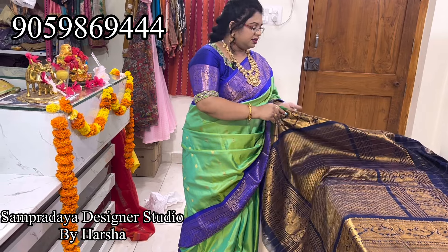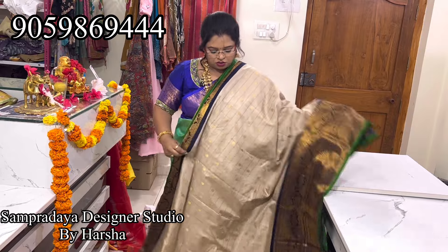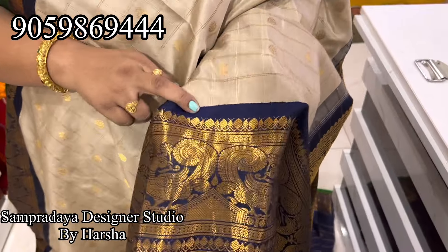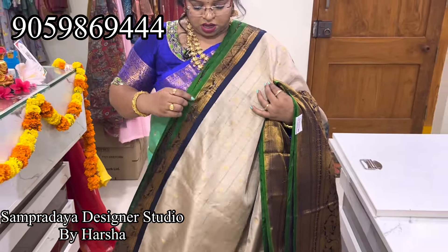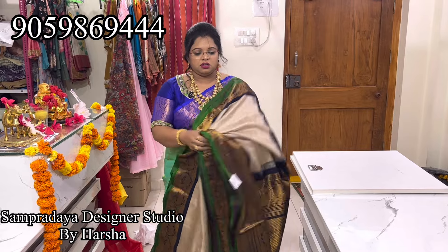Now the last saree of the video — beige color with dark blue combination. Nice beige — check saree, with gold color booties and gold zari booties. This is dark blue, not black — kutu border on both sides. Dark blue color with antique zari and green color kora at the end of the saree. This is the pallu — heavy pallu with antique zari. This is the blouse — nice booty and checks blouse. Please take a screenshot and send it to us.